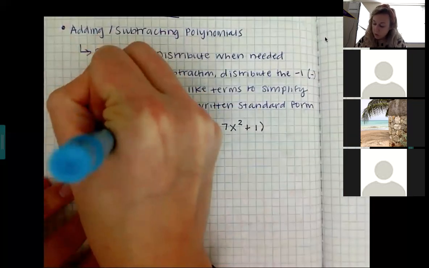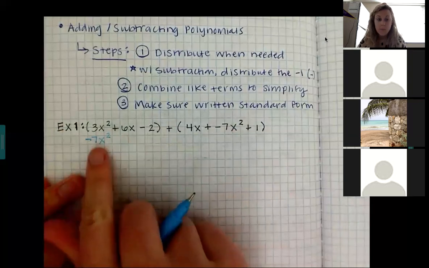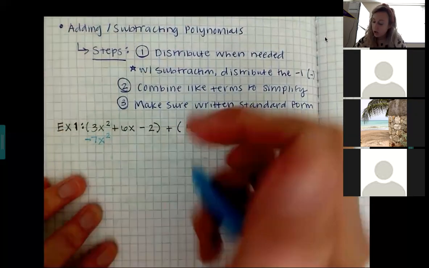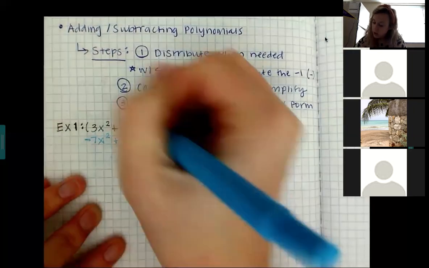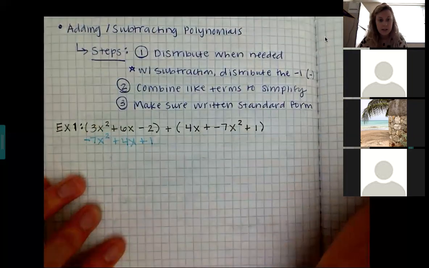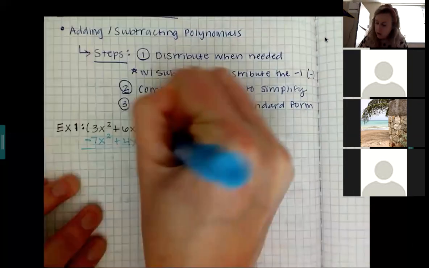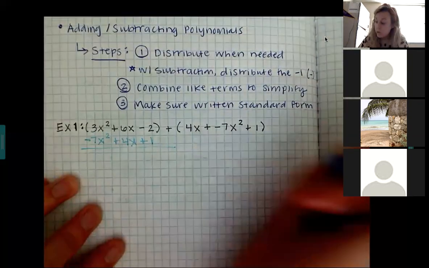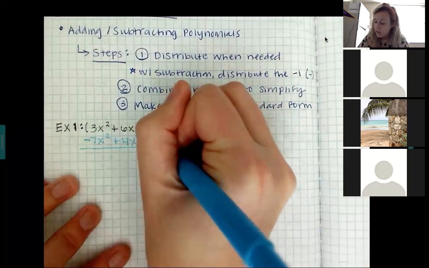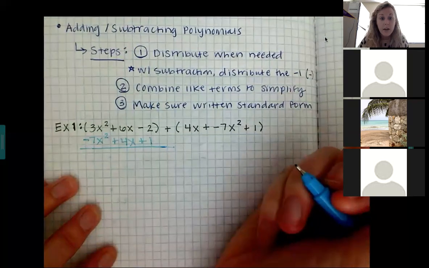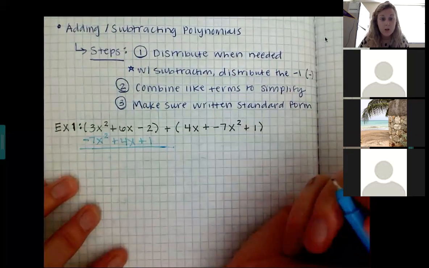You don't have to do it this way though. But a lot of middle school teachers will have you take the like terms and put them underneath each other. So then plus 4x could go here, and the +1 would go with the 2 because they're both constants. Does that make sense? So you can line it up vertically. I'm gonna show you multiple ways to do all of this stuff, okay? I'm not somebody who's gonna make you do it my way. I like to show y'all more than one way because we all learn differently.